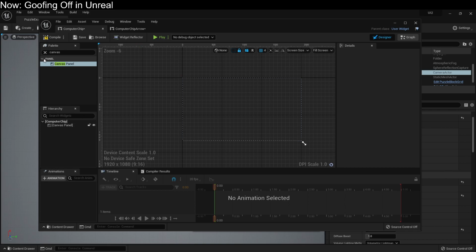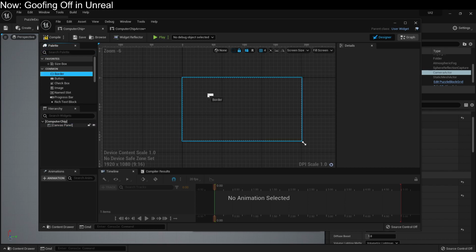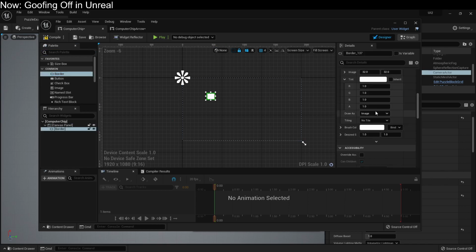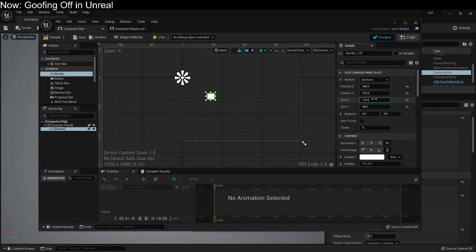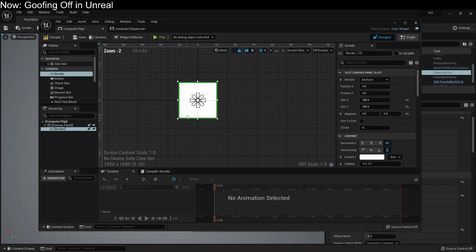Let's go ahead and get ourselves some commons. A border. Just drop it in here. And we're going to make this a specific size, right? Yeah, see? I have the option to make it a specific size. And we're going to put it right at 0, 0, 0, with the anchor in the middle. There we go. That way when we move it around the screen, we're going to have it at an absolute center point. So from this, we also need to create some, we'll go ahead and make them images.